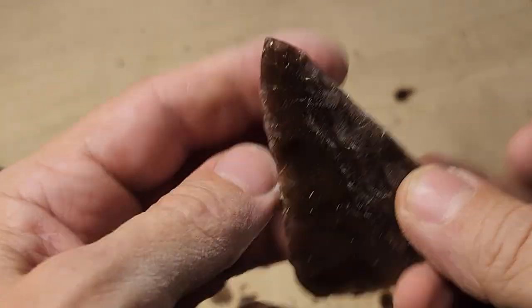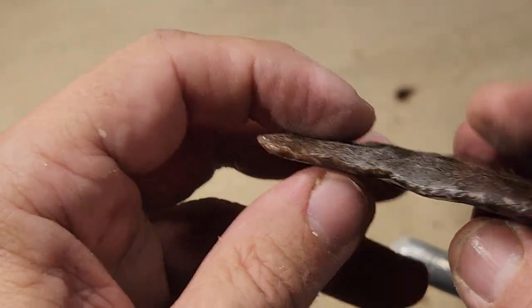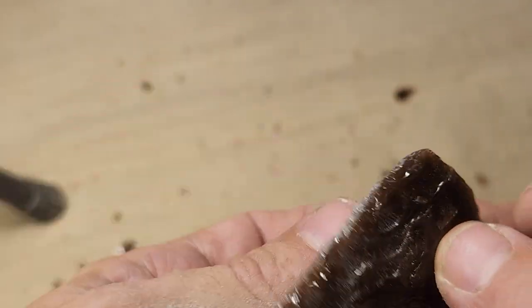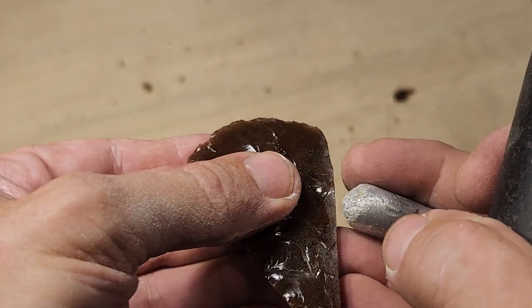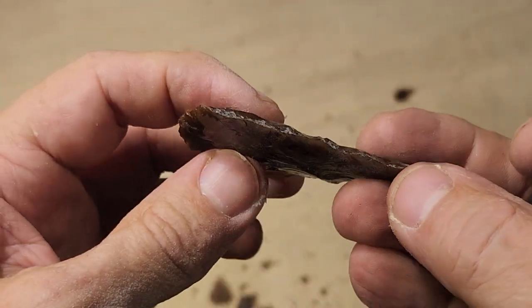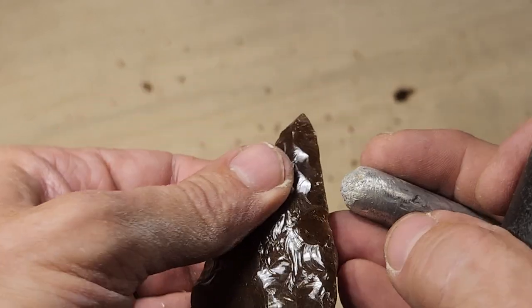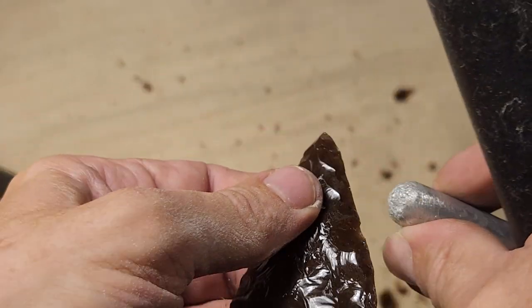All right, I got to thin down the tip. I don't want to thin down the tip. I'm leaving them a little thicker these days so I can pressure flake that thinness later. Pressure flake it to a thin state later, so I'm not whacking the tip with the percussion flaker.